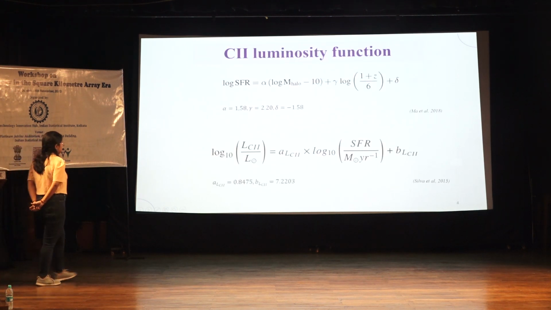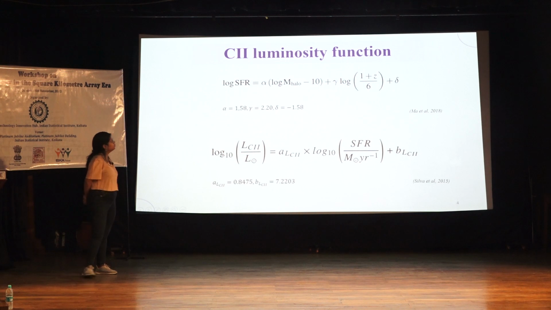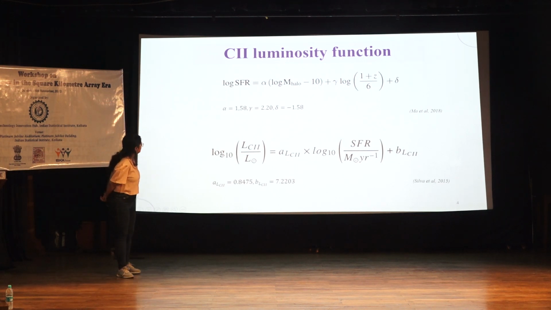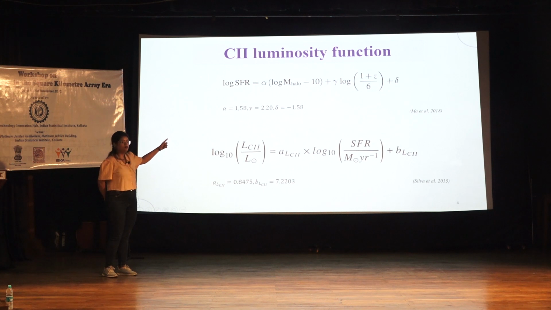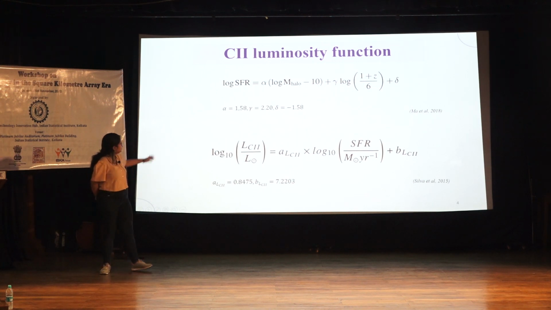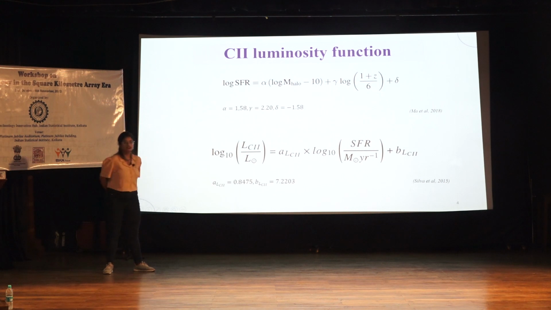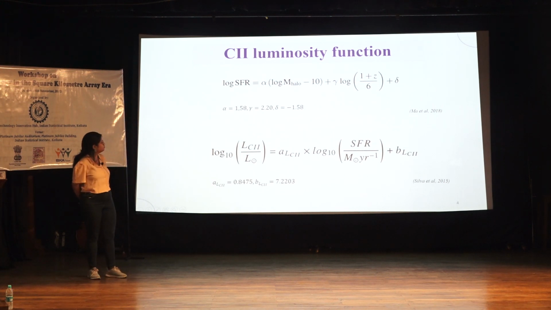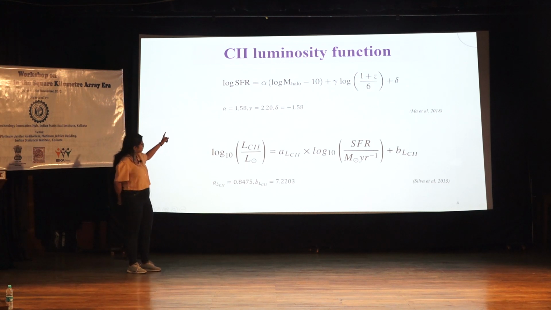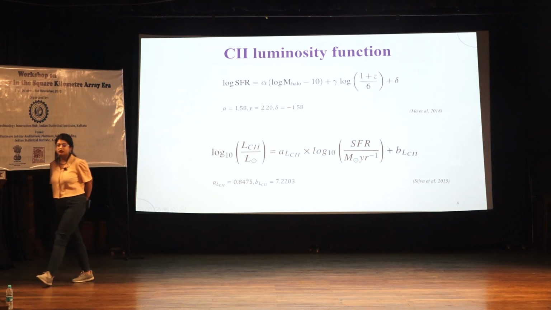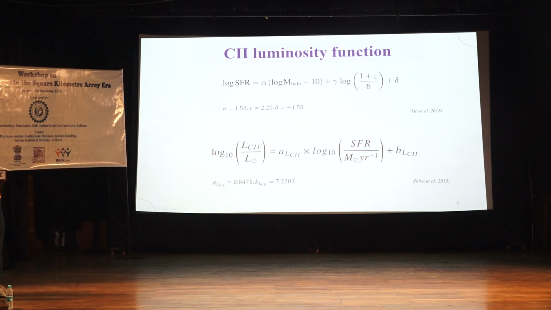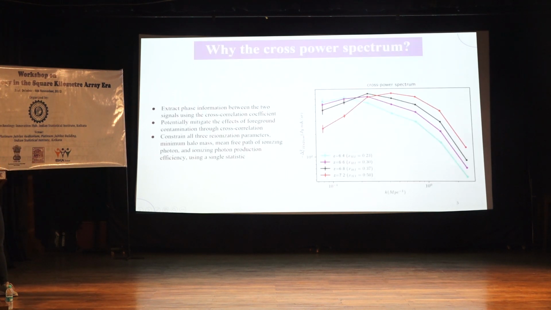So to generate a C2 luminosity for each dark matter halo, this is the formalism that we have followed. The idea is that you can relate the SFR, or the star formation rate, with the dark matter halo mass hosting the galaxies using a formalism like this, and this can be changed up. Various authors have used various formalisms. And then the SFR can be related to the C2 luminosity using a formula such as the one at the bottom. And this is precisely the formulation we have used to assign C2 luminosities to our dark matter halos.